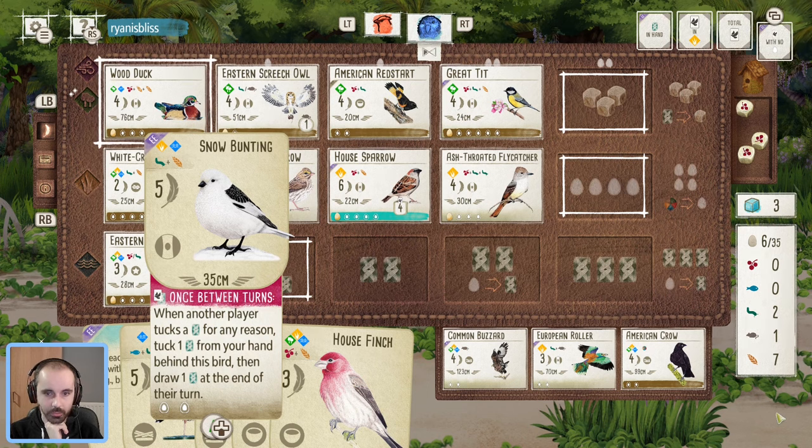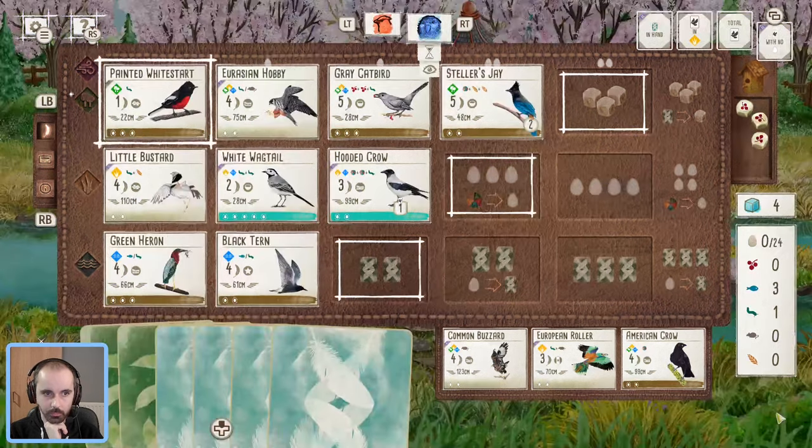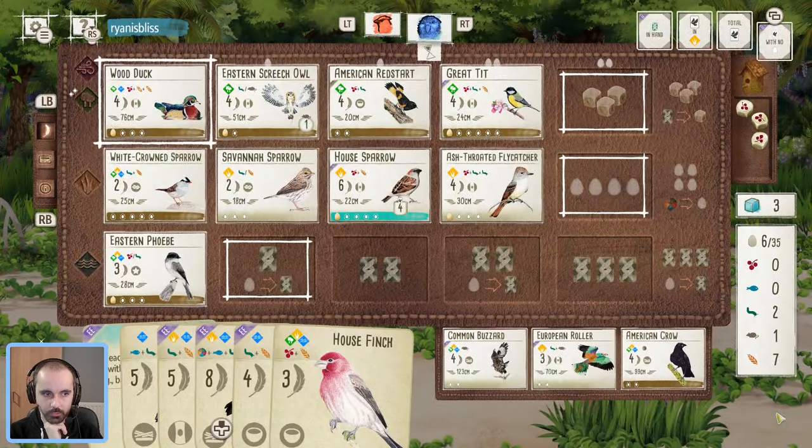We're gonna play snow bunting. We're gonna take food one last time and do that double play and let the points rain in.